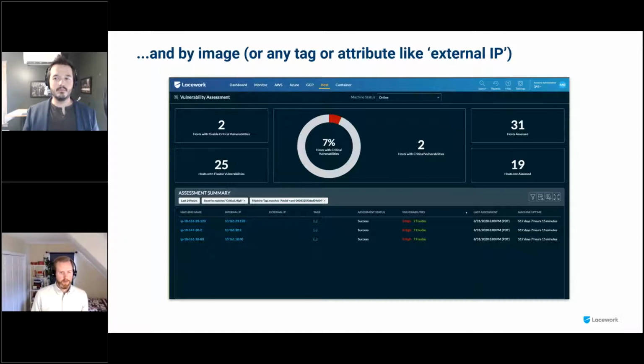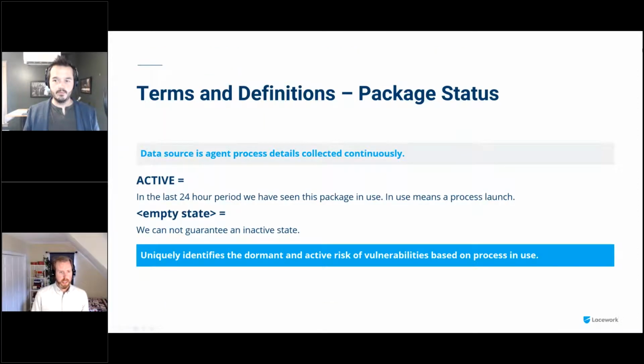Now, the other piece that we think about quite a bit is in terms of the actual software packages on these machines and as part of these images, right? So we're in a unique position as a security platform that we can tell you about the vulnerabilities that are present within the software.